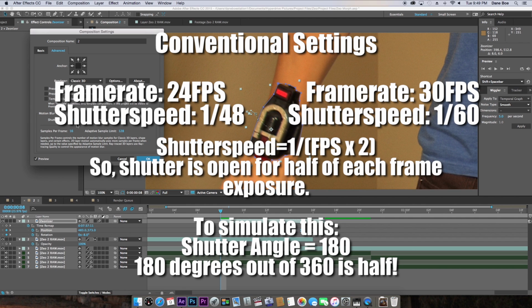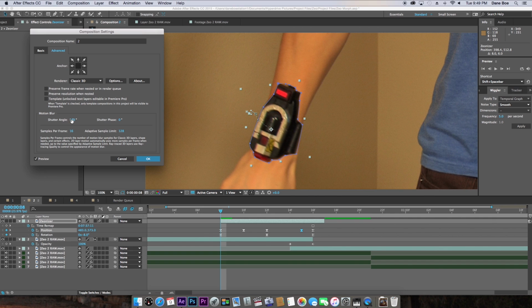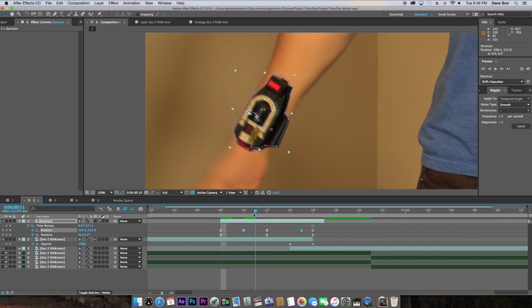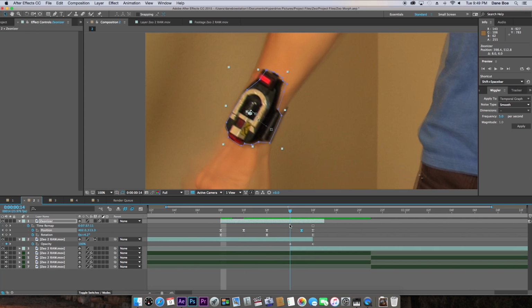So essentially you see what I mean. The fraction you shoot at is 1 over your frame rate times 2. So not half, it's times 2. But to get that, you need a shutter angle of 180. So match your shutter angle to whatever your shutter speed was. You got to do some math there, but that's the most common one. And then shutter phase is 0, that's fine. And you can see that we've got some nice motion blur to help really blend that in there, like the rest of the video behind it.